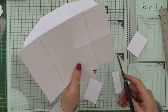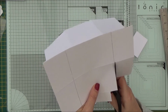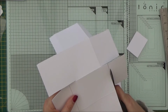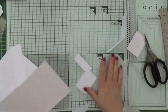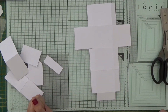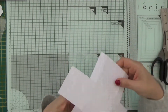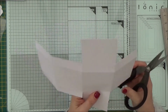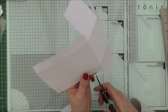Okay, and then we're going to cut up the whole of this section here. And do the same on the other side. And so now you should have something that looks like that. So now what we're going to do is these bits here that are our tabs, we're just going to cut a little wedge off of each side. So that we've got that. Do the same on these.